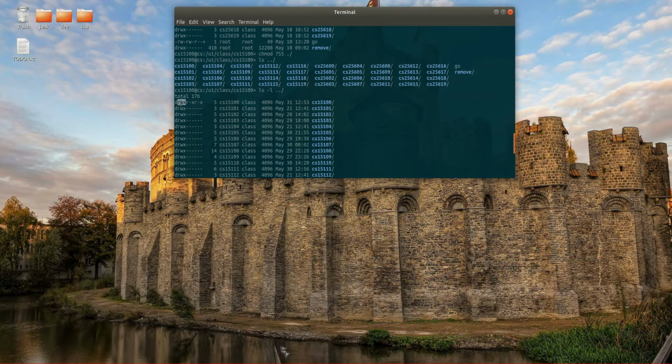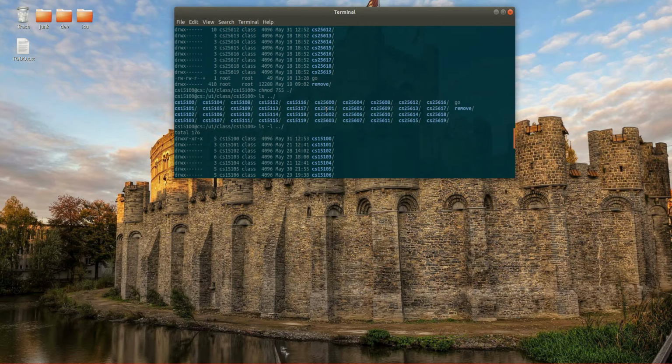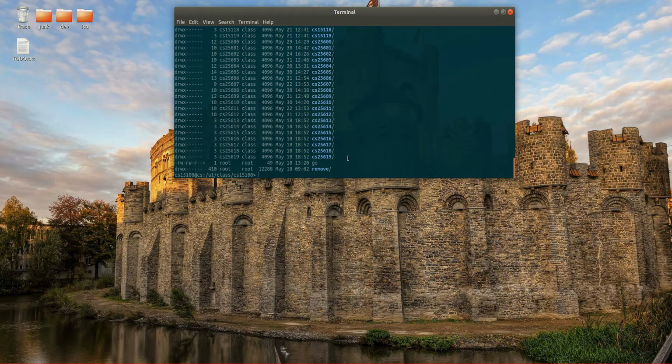The 7 means read, write, and execute. The 5 means read and execute. So the first number is your permissions, that's a 7. The second number is the group permissions, that's a 5, which is read and execute. And the third number is a 5, and that's for everybody else, and that's read and execute. Okay, I'll go into why that's 755 later when we get into binary numbers and more of the math-based stuff. But for now, that's how you do it.